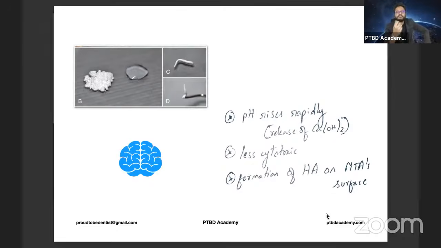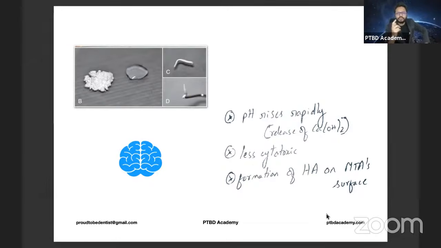Because of formation of calcium hydroxide, the pH of MTA upon setting increases rapidly to 12, right? So that's one of the reasons why it's considered to be biocompatible. Very high pH, at the same time release of calcium hydroxide, and it is less cytotoxic compared to GIC and other known dental cements. So for these reasons, it's considered to be biocompatible, and also because of release of calcium hydroxide in specific, because of rapid rise in pH, it is also antibacterial and antifungal, the exact words as used in Phillips. So consider this very, very important.